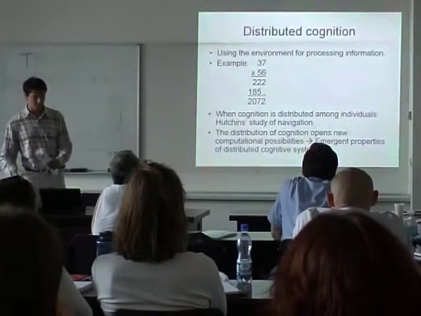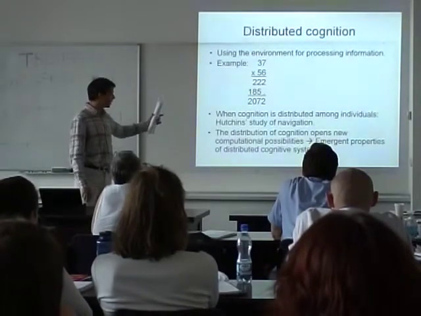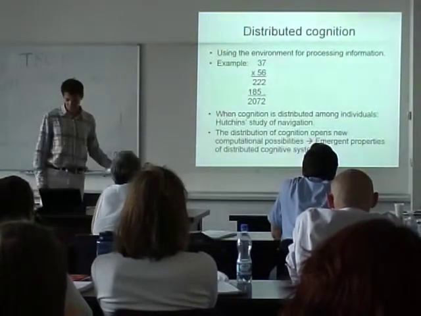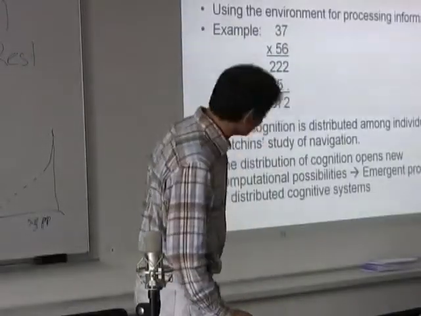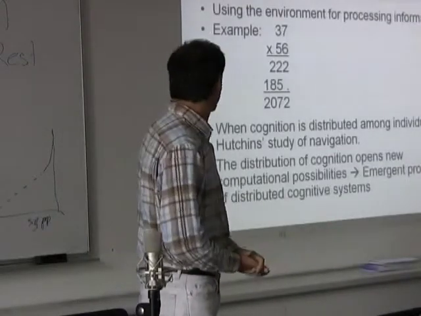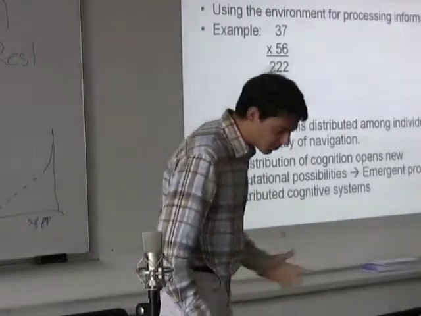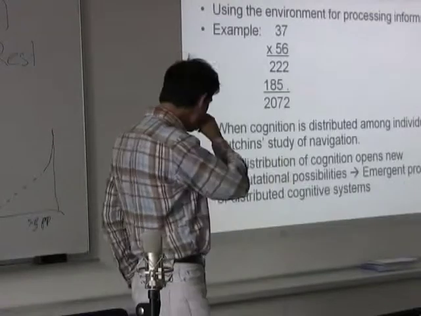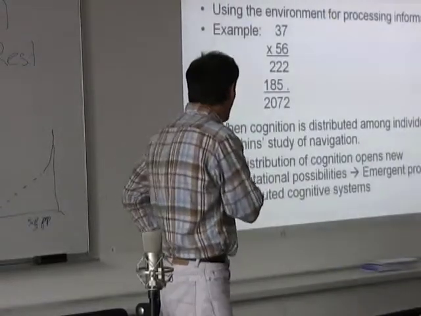So you need pen and paper, first of all. And there is this action of writing down the numbers in a specific arrangement. And then you proceed with your multiplication table, and you have specific rules. Using the environment, you have to put the results, you have to write the carry, and so on. So this is the archetypical example of distributed or situated cognition. Situated cognition is more related with using the environment in cognition, while distributed cognition argues that cognition can also be distributed among individuals.